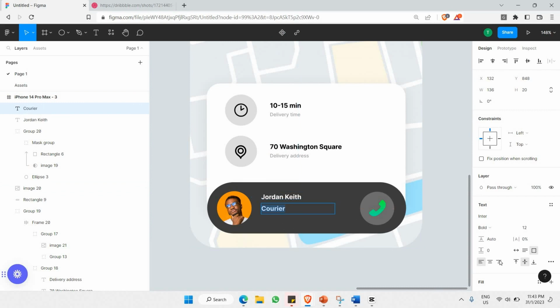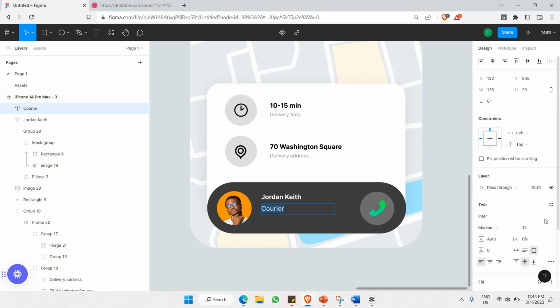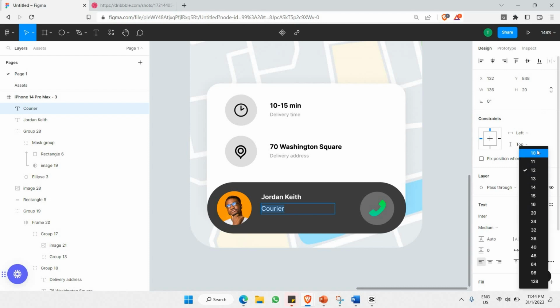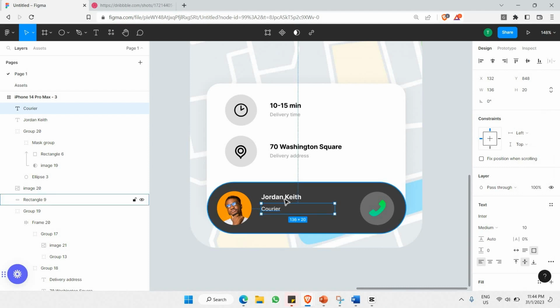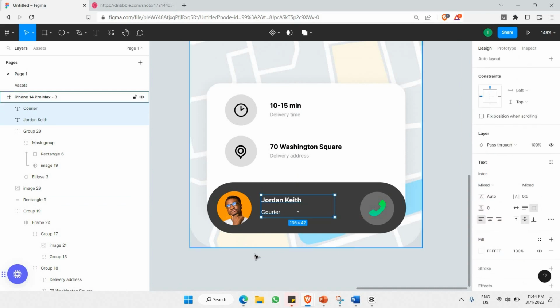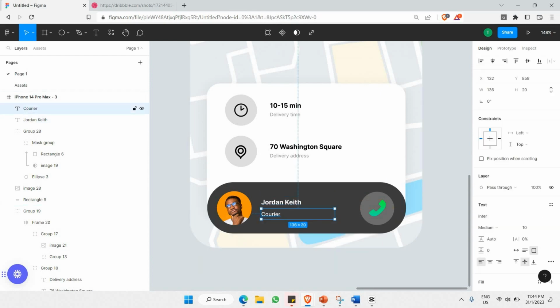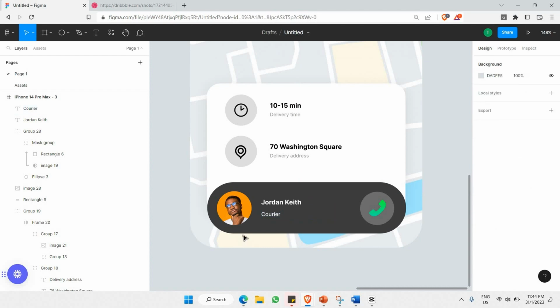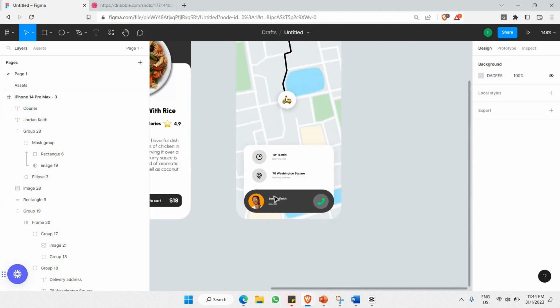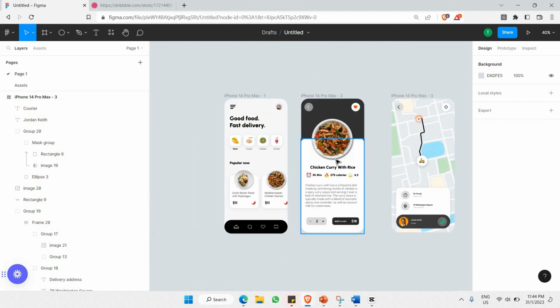And of course, I like to make this particular text a bit more smaller than it's supposed to look like. So in this case, I'll change the thickness first. I'll change to medium, and of course the size, I'll reduce it to around like 10 like this. And let's make sure these two texts are aligned to the center like this. As you can see right now, and there you go. Right now we have already completed the simple design, the third page right here. Right now we have already completed the entire project as well.